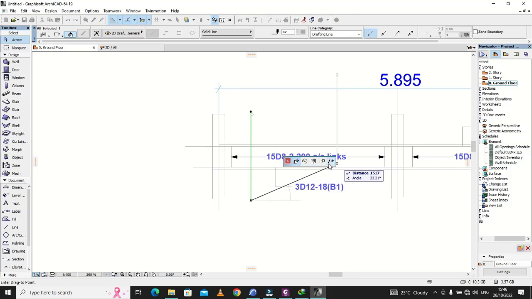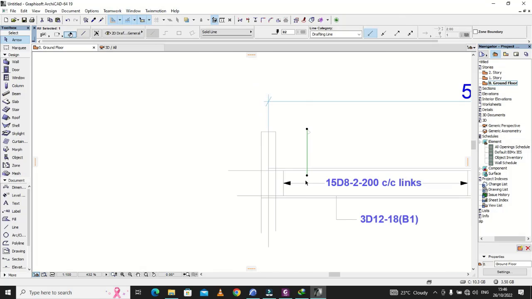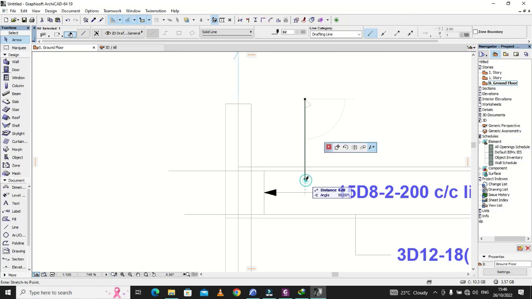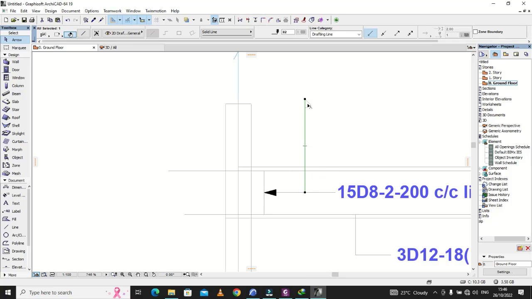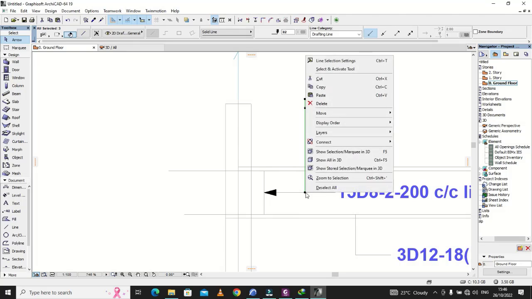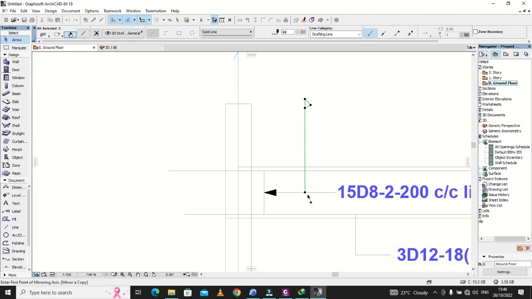I'll reduce that one to this point, almost halfway, and then select these two and mirror copy downwards like that.